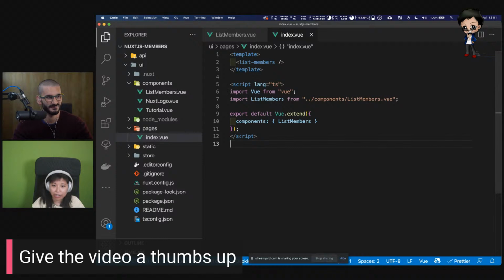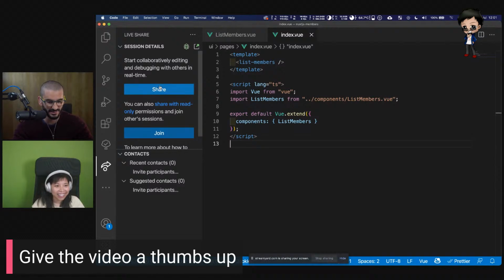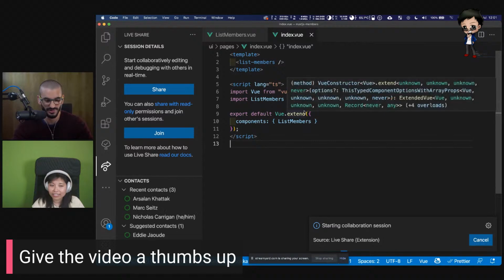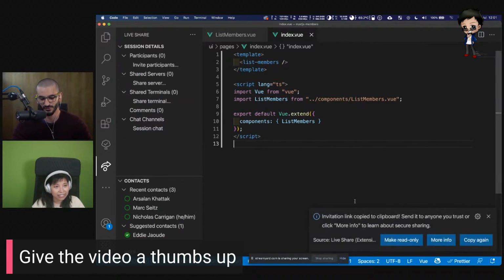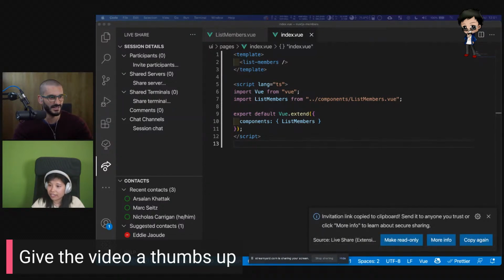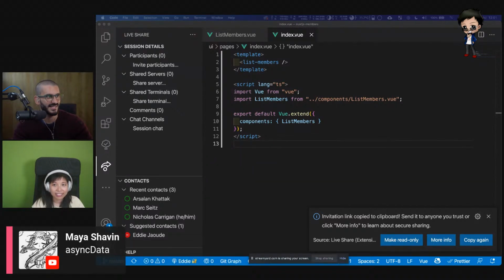Okay, let me just write in the public chat. Actually, you know what? Let me give you VS Code access. Let's do a Live Share. Let me grab you a link. If I share it, then you should be able to join a lot easier. One second, here we go. I'm just logging in, it's just creating a link. You have VS Code installed, right? Yeah. Okay, let me send you the link on the private chat. If it's the first time you use it, it might ask you to log in with your GitHub, and so forth. Have a look at that. Async data, okay, got you.